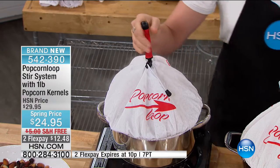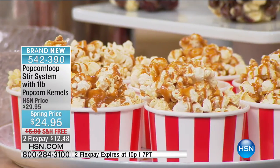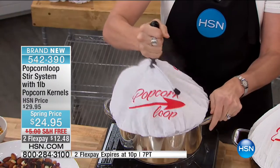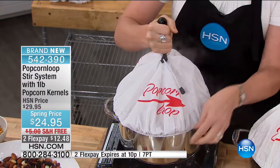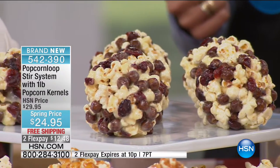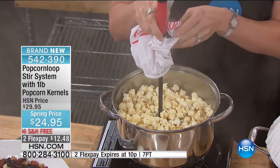It's gonna be better than microwave. Oh, it's way better than microwave. Better than movie theater. By the way, do you know microwave popcorn bags are coated with Teflon, so it doesn't stick to the bag, gross. And by the way, popcorn is incredibly healthy. I'm gonna give you a little sneak peek. It's still popping just a little, but check this out. And this wand is a magic popcorn wand. That's what we call it.